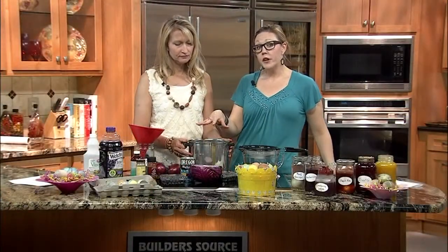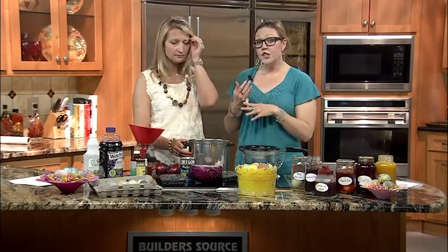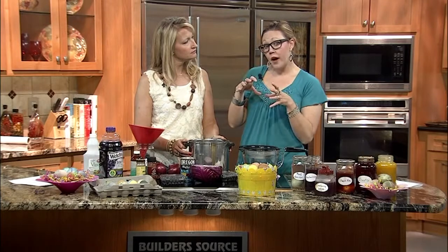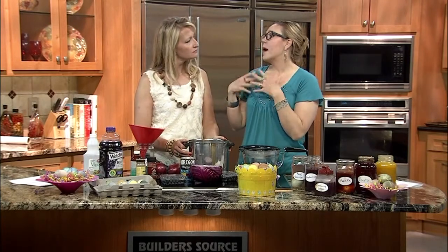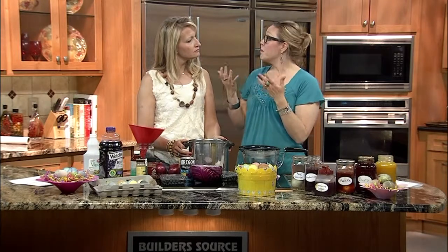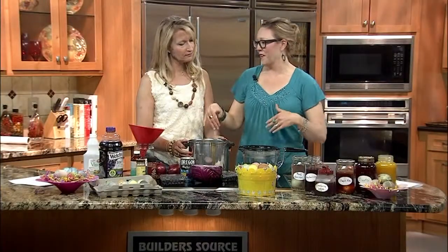So next, what you want to do is bring 2 cups of water to a boil for each color you're making. And if you're doing the fresh fruits or veggies, you want to chop about 2 cups and add it to the water. Now for the spices like the paprika and turmeric, I just boiled water in the kettle and then poured it into 2 or 3 tablespoons of the spices, because I only have like 4 burners and I don't want to boil this and then boil that, so it made it go by a little bit faster.